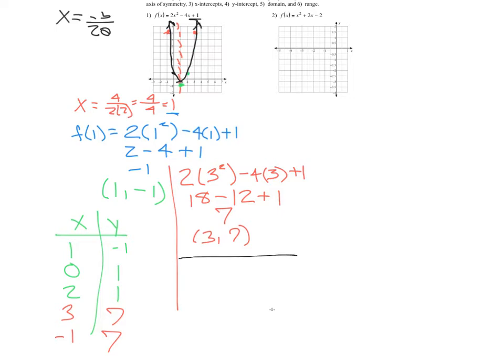So next we're going to talk about our x-intercepts. And those are going to be written as a coordinate with the y coordinate of 0 because we're staying on the x-axis. So I'm going to estimate that we crossed at about 0.5 and 1.5. So those would be my 2 x-intercepts. And then lastly, we have the domain and range. So our domain here is all real numbers because we can plug in any x value and get a y value.